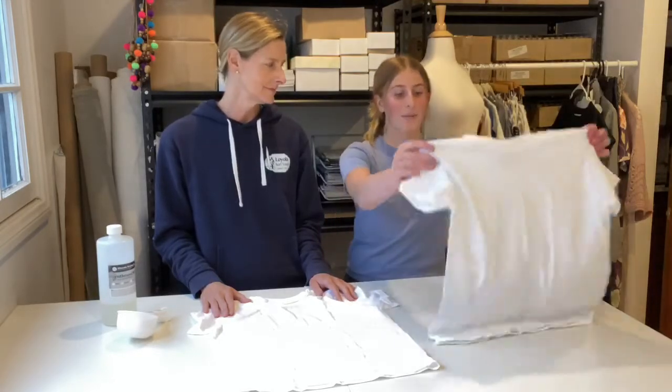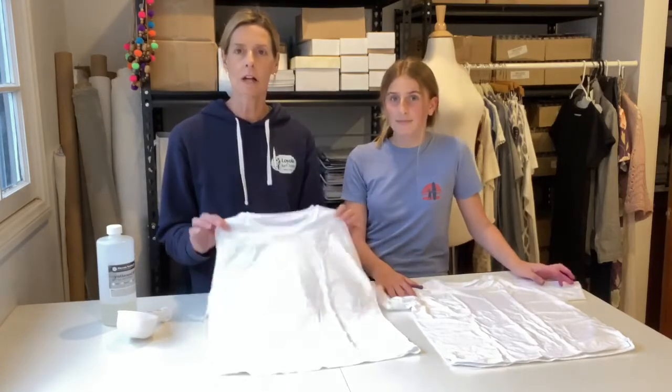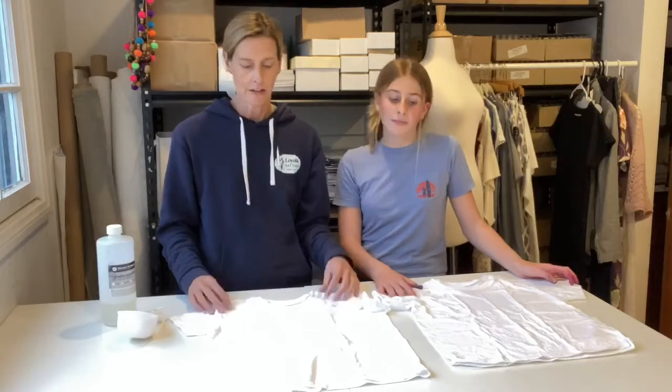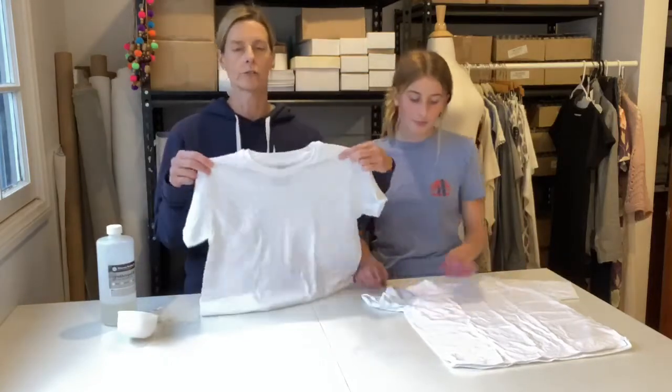Today we are going to be making tie-dye t-shirts with these Hanes white t-shirts that we got in the little boys section at Target. And you can get them anywhere from small, medium, large, depending on your size. You can also get adult sizing if you want. You can get a sweatshirt, you could get socks, you get sweatpants, but just make sure it's all cotton. If you start mixing your textiles, like if you get a cotton poly, it's not going to dye consistently. So these are 100% cotton, so that's crucial that you kind of stick to one fiber.